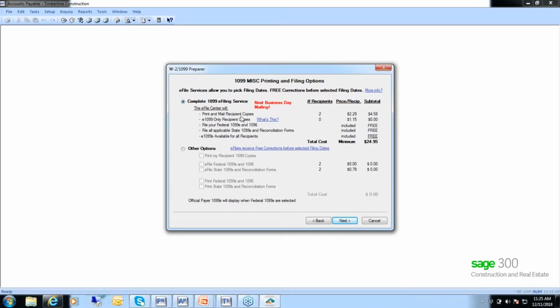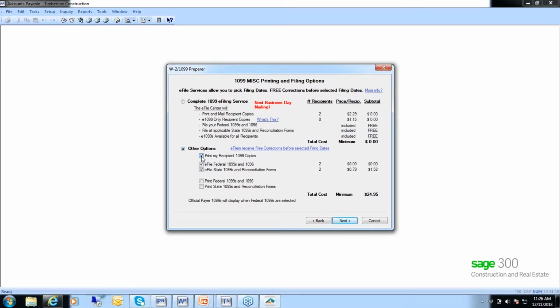So I'm doing 2 vendors, and if I go ahead and e-file, it's still going to cost me almost $25. So it's kind of up to you. Once you get to this window to see how much the charge is, you may want to change this down here to other options instead, and you're going to print yourself.